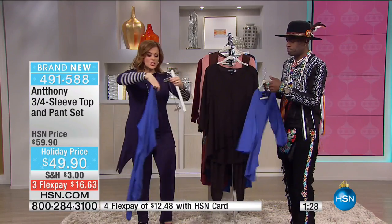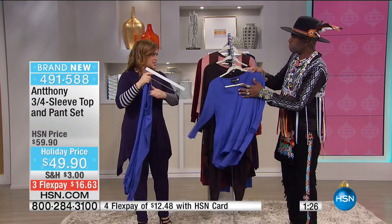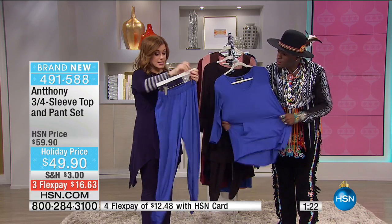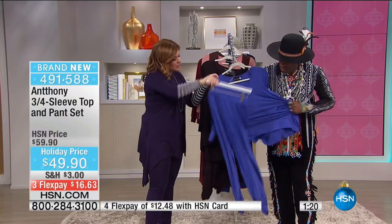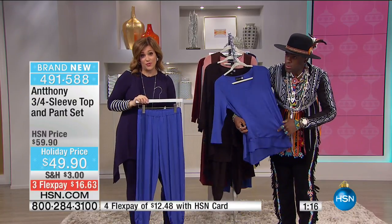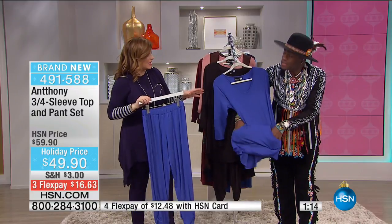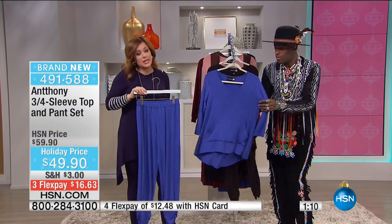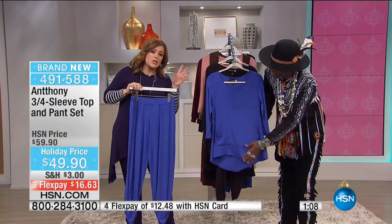Yeah, and then such yummy fabrics that Anthony, so this is like a stretch jersey, right? Stretch jersey. A rayon poly. It's a rayon span. So it's a viscose. Yeah, so it just feels like a dream. It's so good that if you wanted to, this could be like your pajama for the Christmas morning pictures. I mean, it's that comfy. It is. I kid you not. It's just yummy and soft and just right and just warm enough.